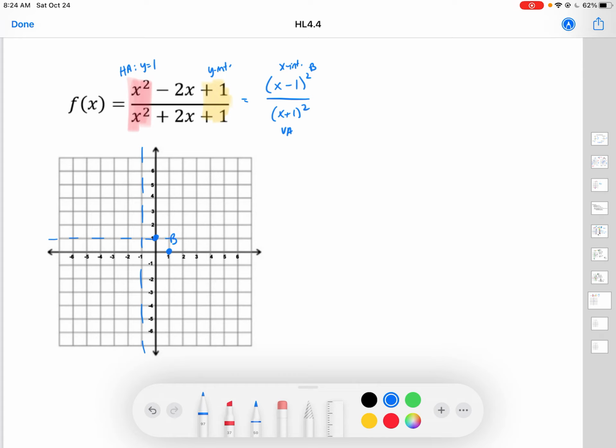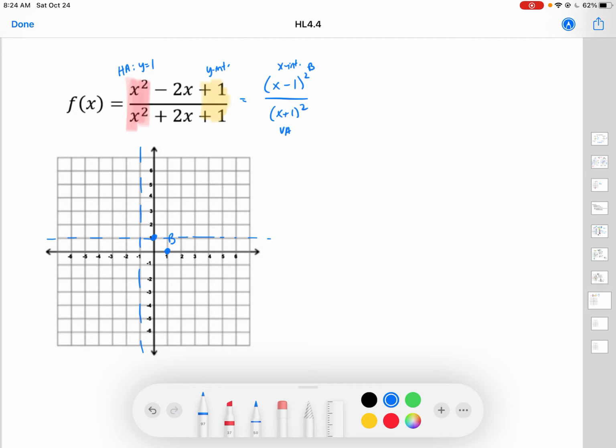And what you're going to notice is this one is kind of funky. Now, you can actually figure out this one, but once again, you might need to plug some points in so that you can figure out what it looks like. But this is a prime example of one that's actually going to cross through the horizontal asymptote. Remember, horizontal asymptotes are guidelines, not rules. So they're more like guidelines than actual rules.